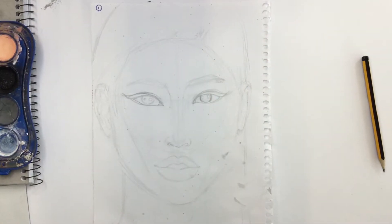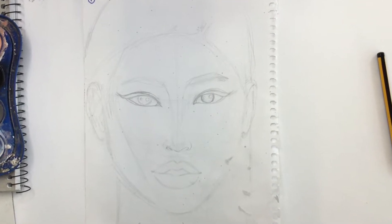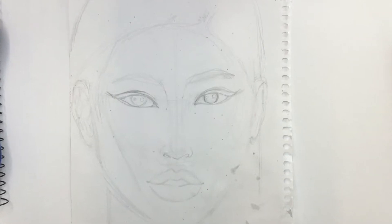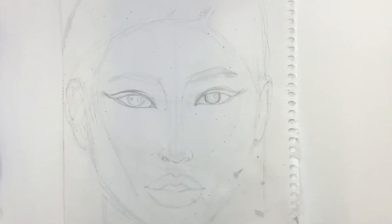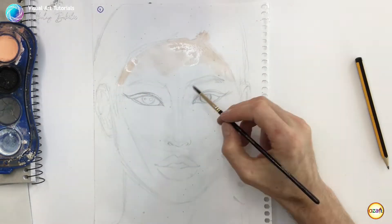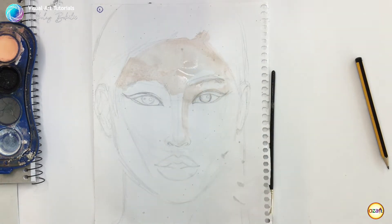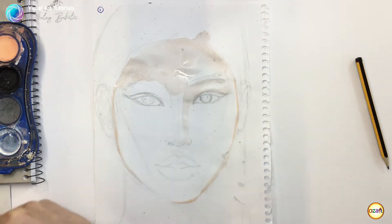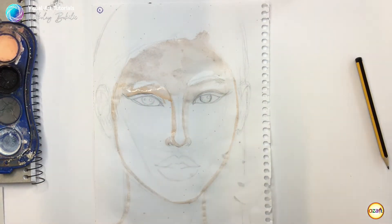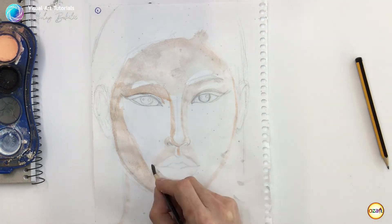After having ironed my paper, I've sketched a rough idea of what I envisioned in my head. It appears to be a female portrait, and now I'm going to dive into the painting process. I usually like to start by applying light colors, because with watercolor paints they absorb into the paper so fast — the best approach is to start with extremely light tints and gradually apply darker shades and tones.